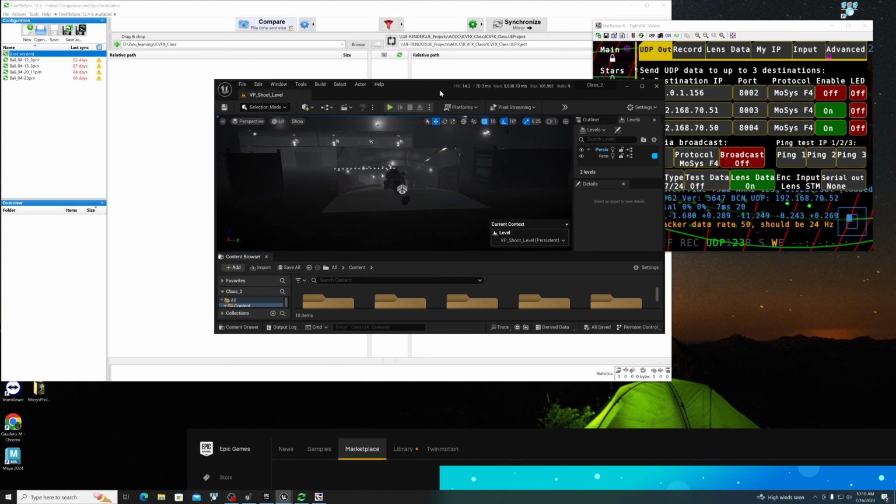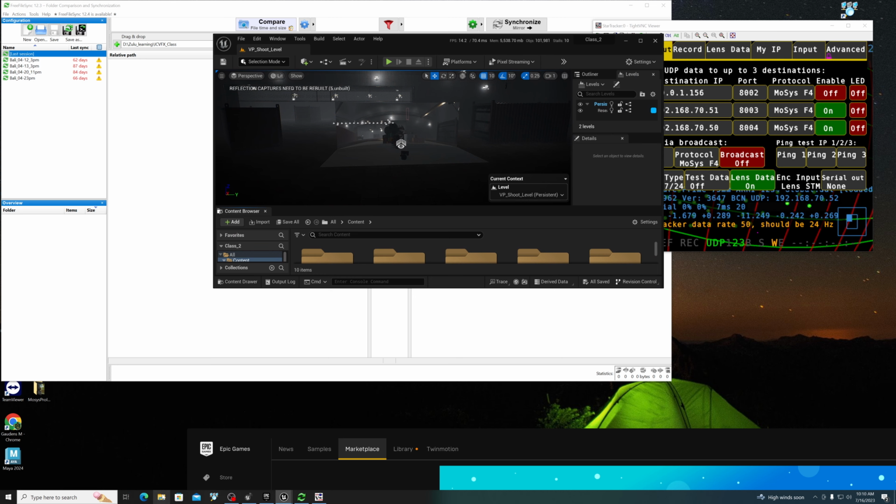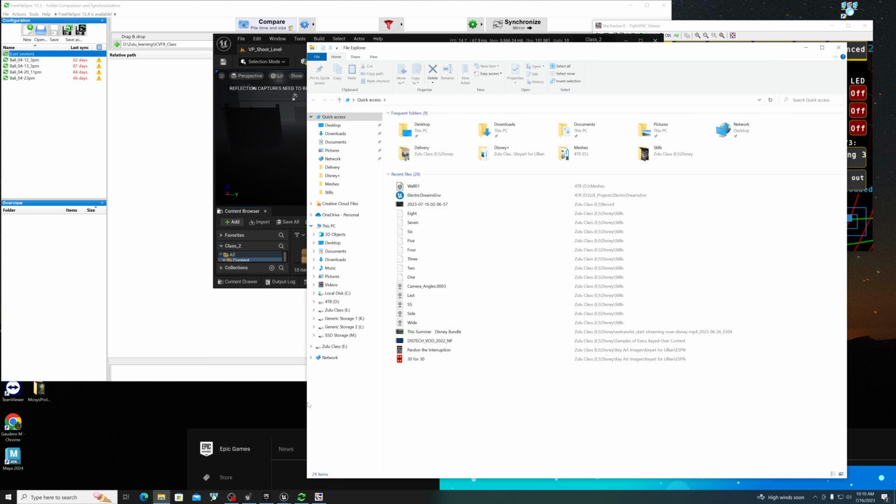Here's where things start getting tricky. So make sure both computers are connected via your network.